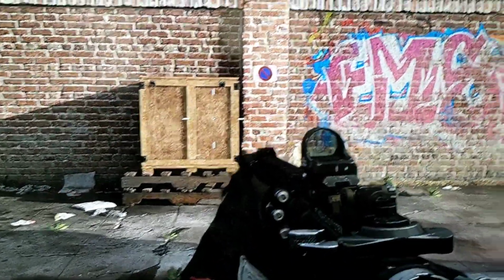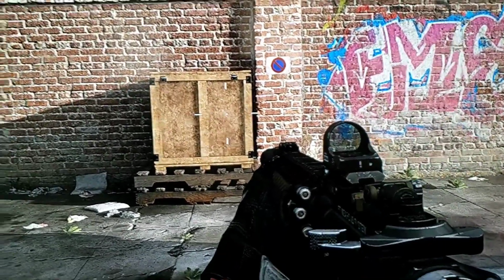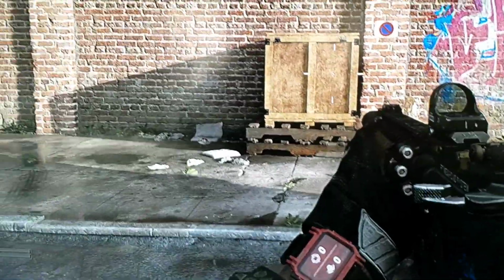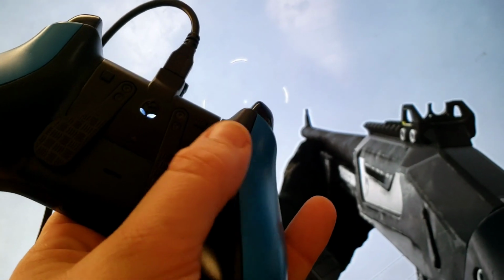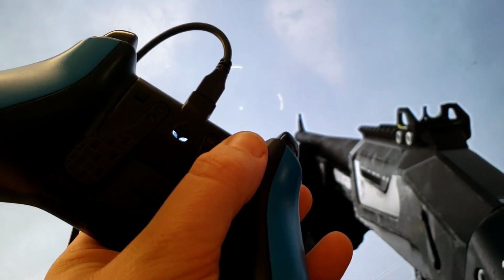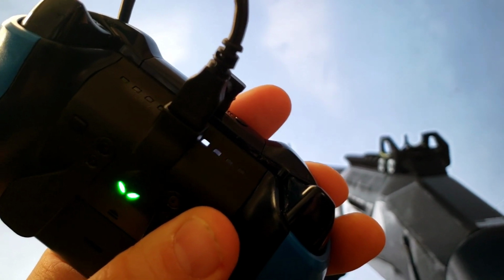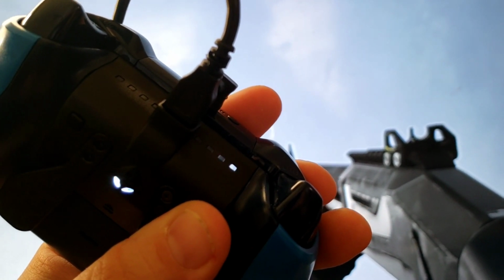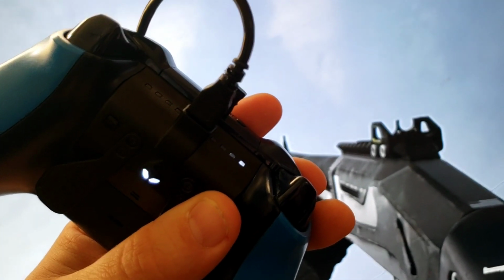Okay, now here's some actual gameplay. I added the M4 anti-recoil mod to the controller. Now I guess I should say enable mod packs on the controller, you hold down the left button on the back, the little square button, and then hit the paddle, and it'll cycle through your different mods. Now for this controller, my mods, the first one right here is the M4 anti-recoil mod pack.